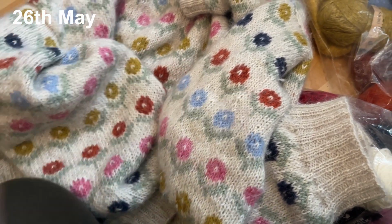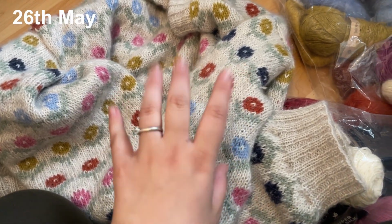I'm going to write down the weights, even though I have you guys right there to keep me accountable with how much it actually is.